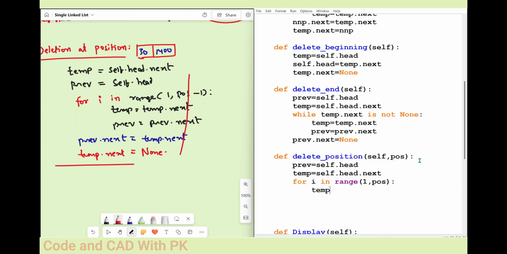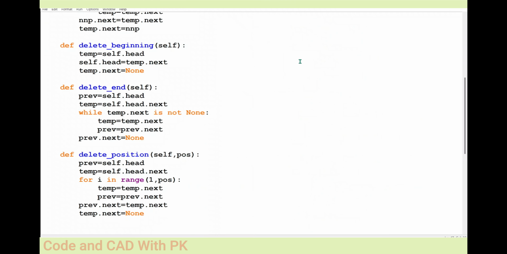Again temp is equal to temp dot next, previous is equal to previous dot next. Outside of the loop you will write previous dot next is equal to temp dot next, and finally make temp dot next none. So this is the implementation part.